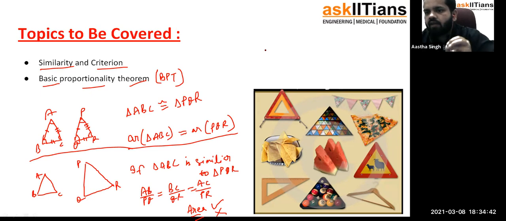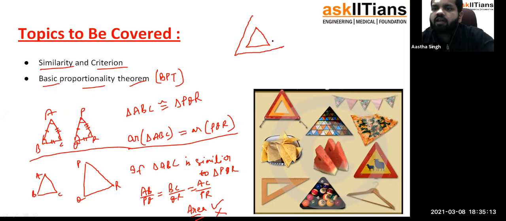In congruent triangles, the triangles have equal area. Okay, but in similar triangles, they can have and they cannot have their areas equal. So basically, what similar triangle means, let's suppose this is triangle ABC. If it is congruent to another triangle, then that triangle should have equal angles and equal sides, right? But if this triangle is similar, then it can be similar to this bigger one, because the ratio of their sides are equal. It is clearly visible from the figure that if ABC is similar to PQR, their areas will be different.